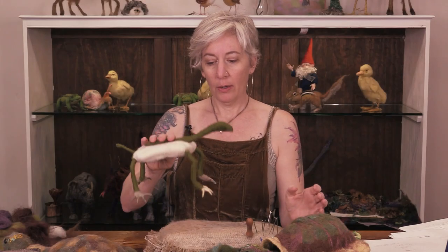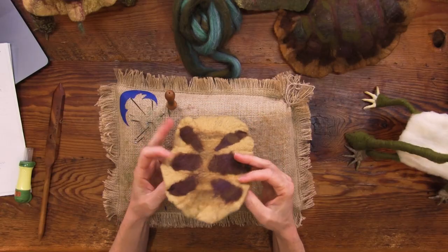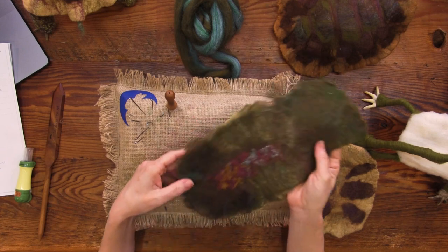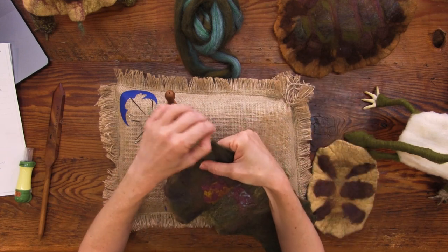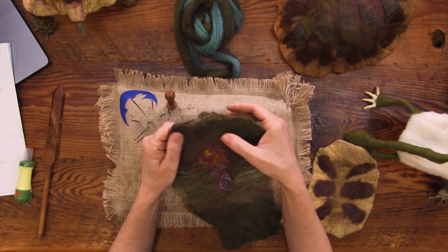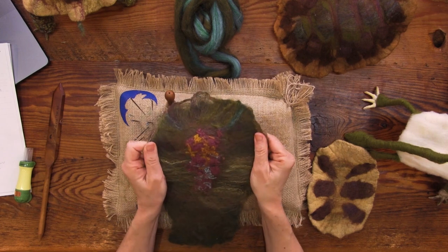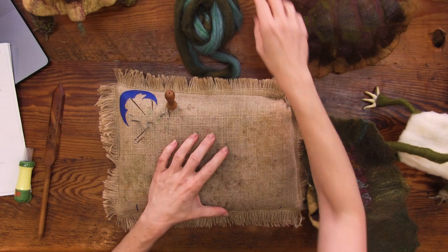So we have our wrapped armature, our wrapped and waxed toes, and then I have my dried felted pieces. The belly is good as it is, doesn't need anything done to it. The head and neck, we will take a brush and just tease out the edge, and we might need to cut the head to wrap properly. But we'll fringe the edges out on that.